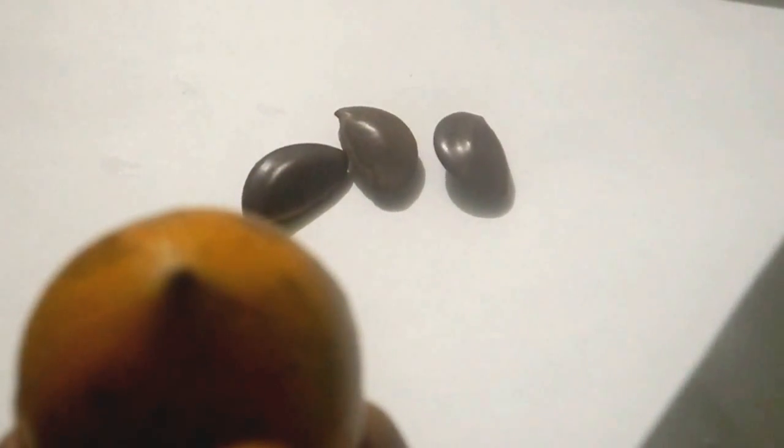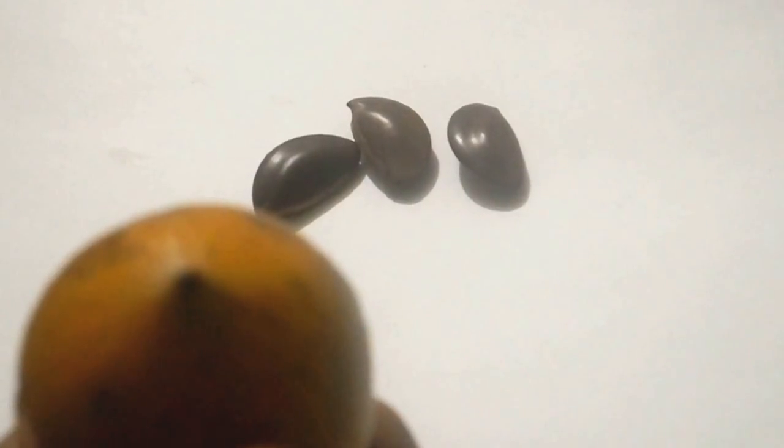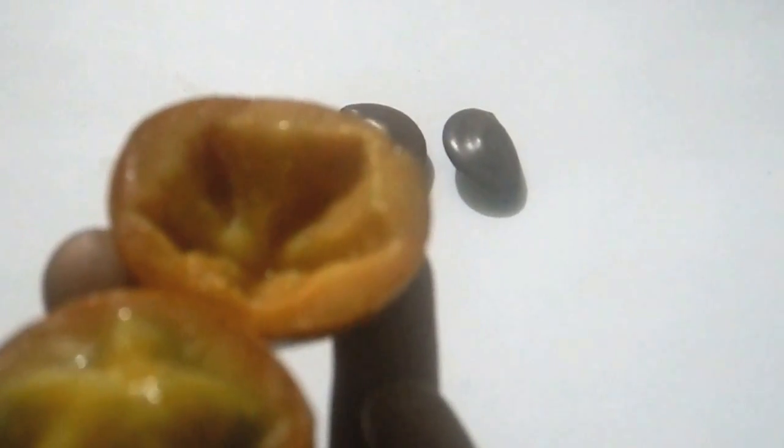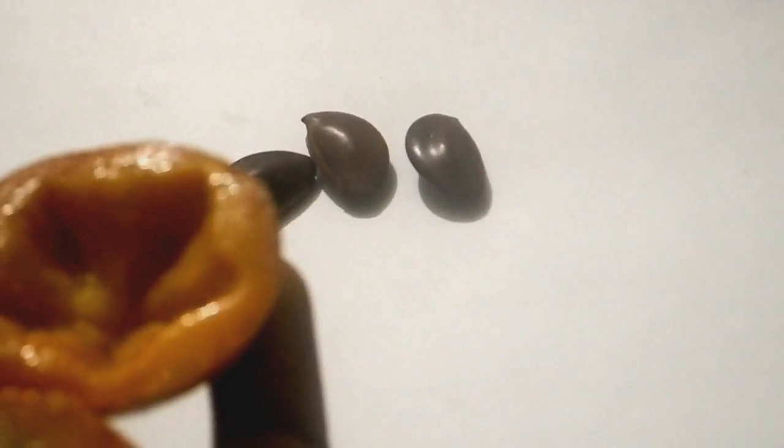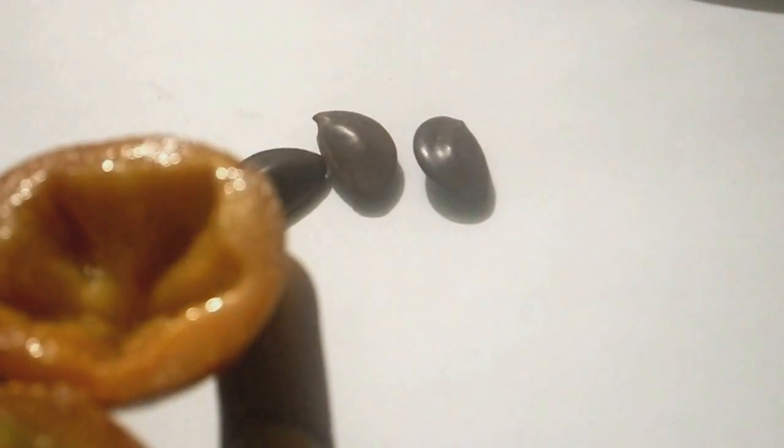And this fruit is so amazing. It's got so many health benefits, and one of them is that it has a very high content of vitamin C. Another one is that it has some properties that are good for diabetes. It also prevents heart disease, and it's a natural antioxidant.